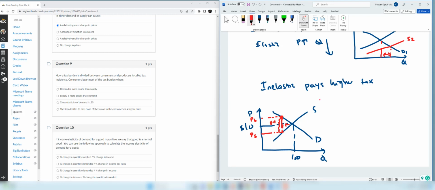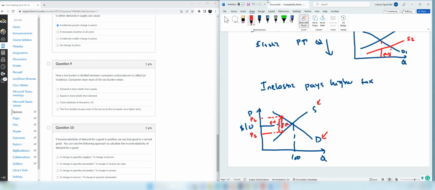Because if you impose a tax on sellers, they are going to increase the price of their pizza, so they are going to reflect the cost of the tax to the consumers. And if you impose a tax on the consumers, then they are going to reduce their consumption of pizza. In any case, both sides are going to be affected by the tax, regardless of whether the tax is imposed on consumers or sellers. But the question is, how much of this tax is going to be paid by suppliers and how much of this tax is going to be paid by buyers?